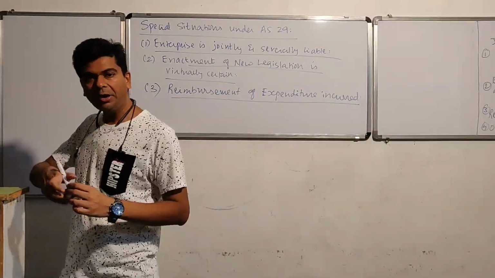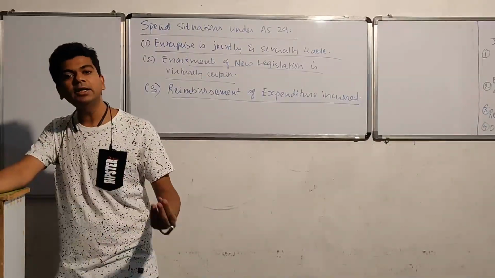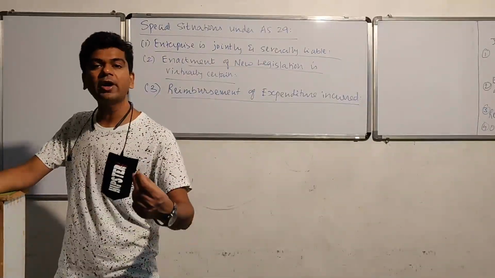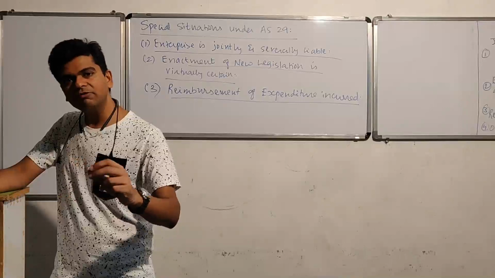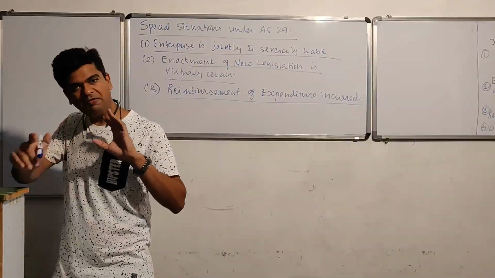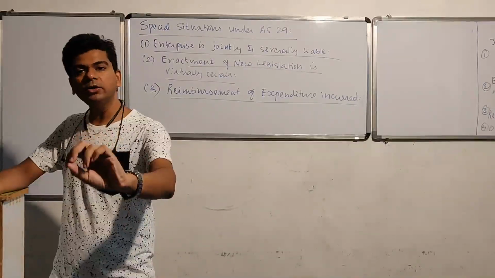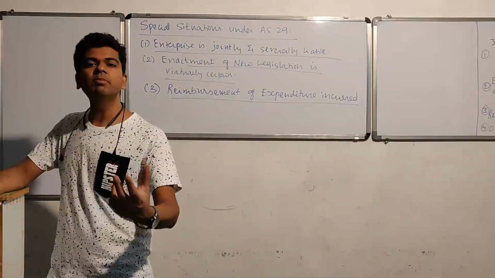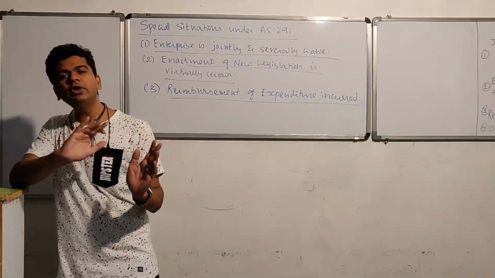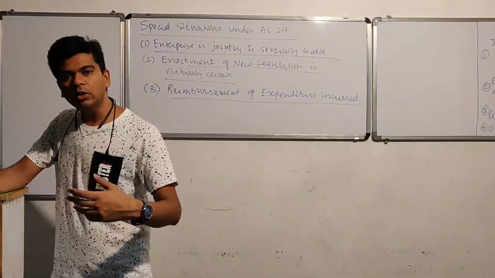Many a times the contract is such that you are expecting a reimbursement of either the entire expenditure, if not entire, some portion of that particular expenditure. So maybe you have this kind of an agreement: first the expenditure has to be incurred by you, and then you have to claim a reimbursement of it from another party. For example, let us say you have taken some franchise of some particular company.